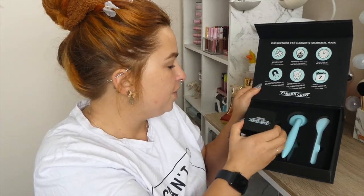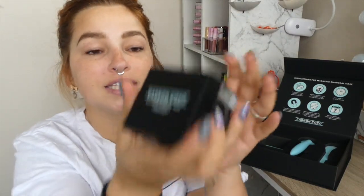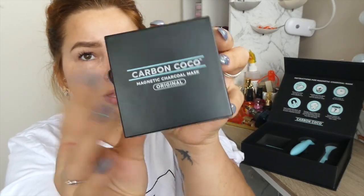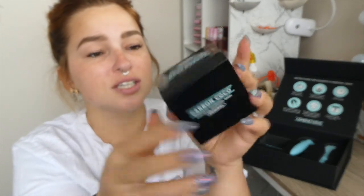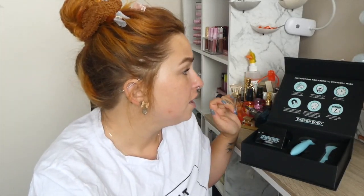I'm not gonna make the mistake of putting it in the wrong way. Then we have the mask itself. This mask here looks so freaking bougie — it's heavy. I think it might be made out of hard plastic but it looks like it's made out of glass. Just look at the iconic logo on there. It's stunning. It's got all the details on the back — all the ingredients: iron powder, activated charcoal, dimethicone, and then all these other things I can't pronounce. It is the magnetic charcoal mask, the original. I think this is the only mask they've brought out because they're just famous for their whitening toothpaste. The charcoal is gonna bring out all the impurities — it's gonna be awesome. I've used charcoal masks before but this one just looks very, very special.